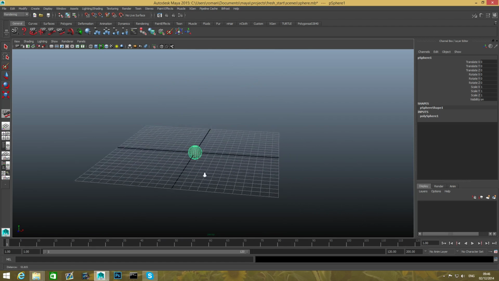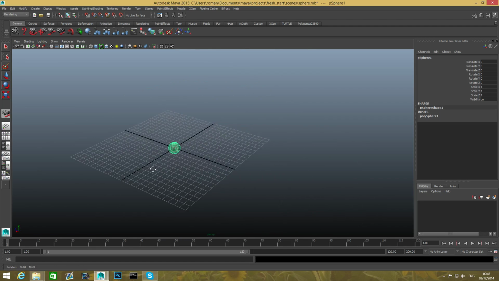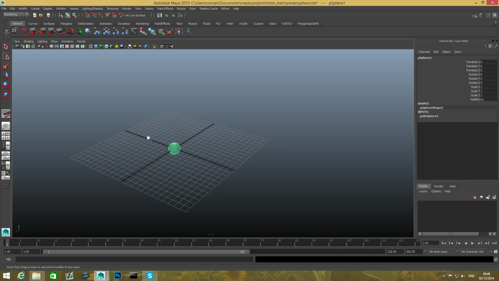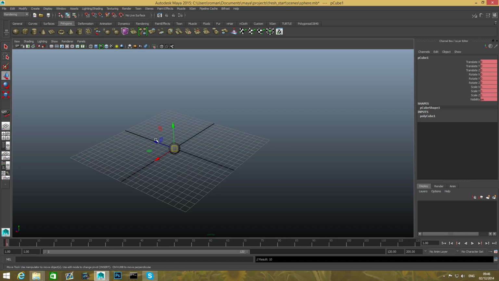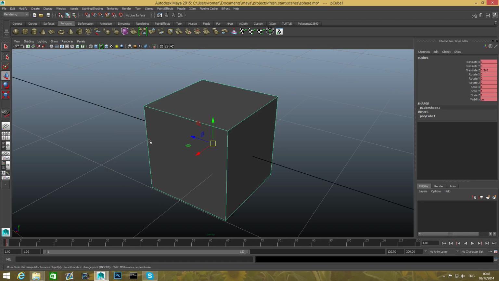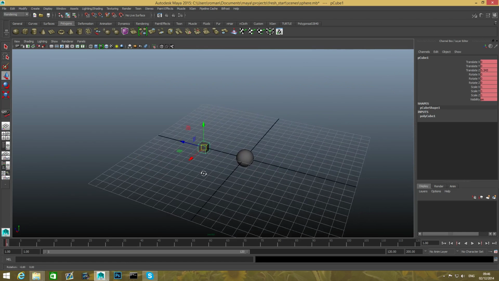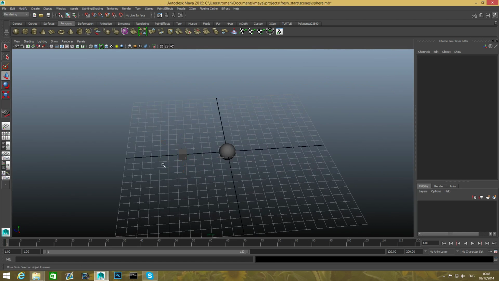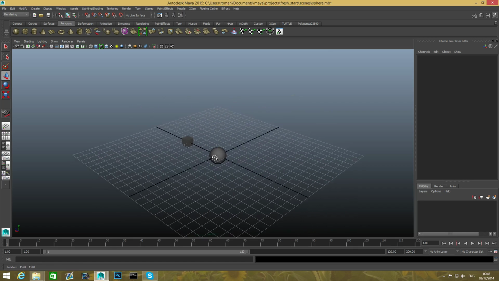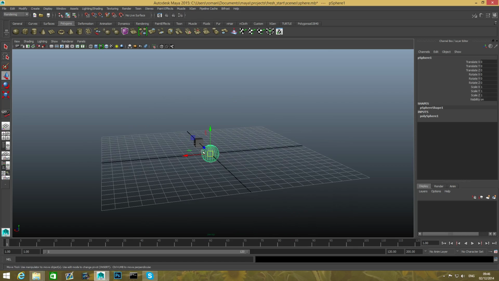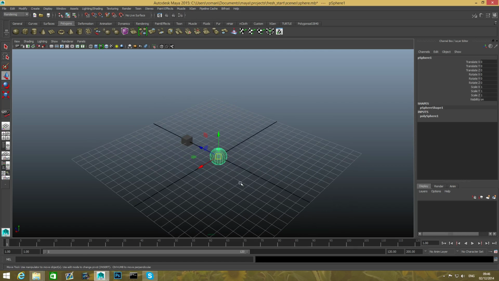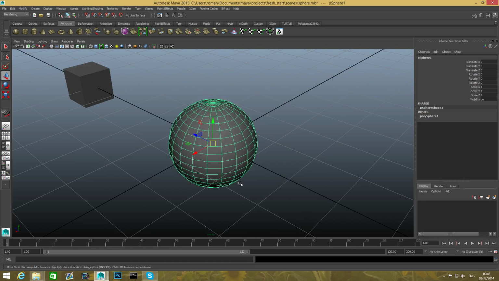But if it's not really set to this point, or it's set to another object, let's say I create another object here just to make my point, and I put it here. Now we have two different objects, so we have two different points of interest. If I click and select this one, I'm going to press the F key, which means focus. This will focus my camera on the object that has been selected.